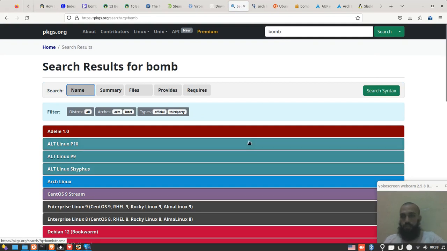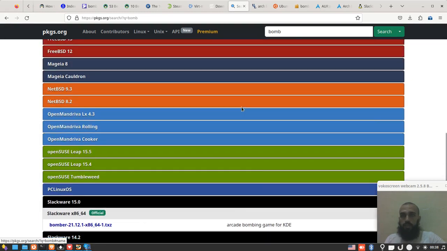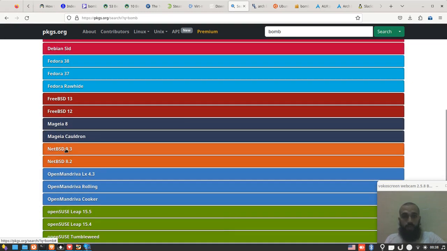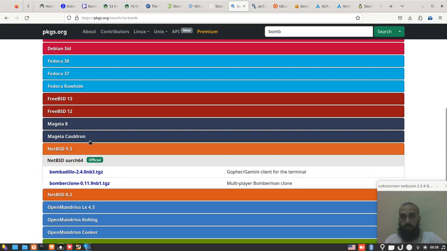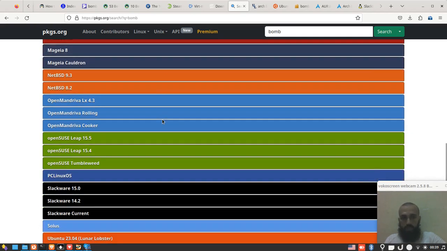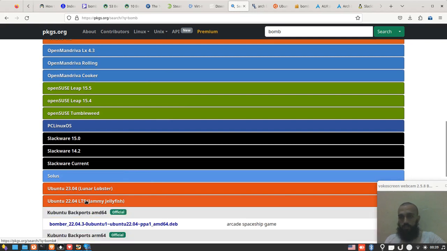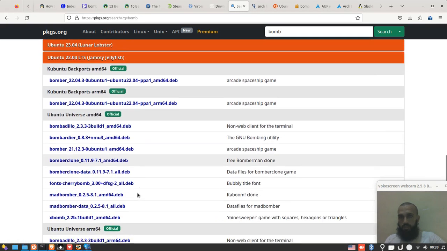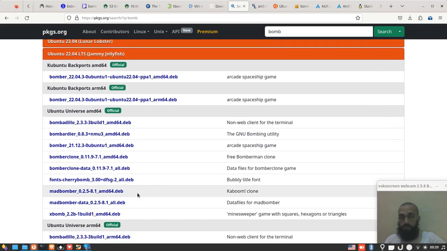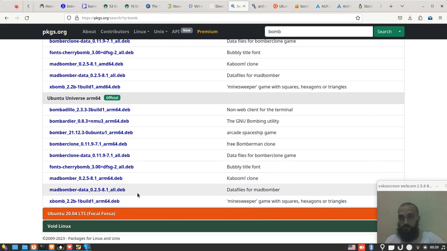This website covers, including some non-Linux systems like NetBSD. So these are all the distributions that have packages with the word bomb in their names. For example, this is for Ubuntu 22.04. These are all the packages with the word bomb.